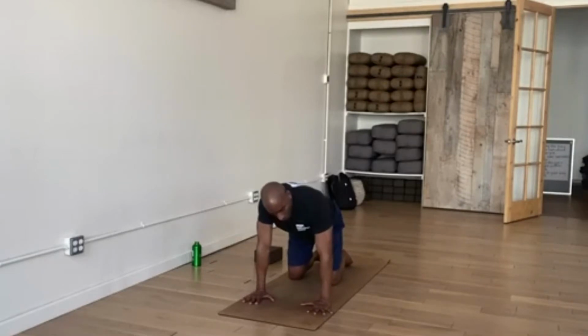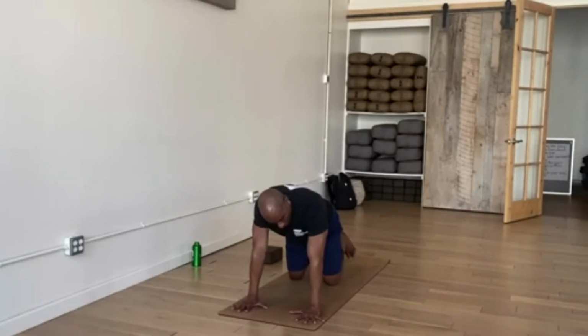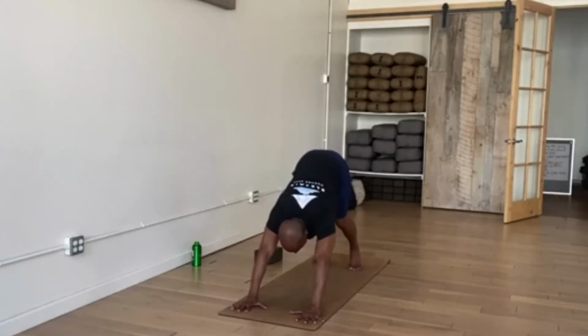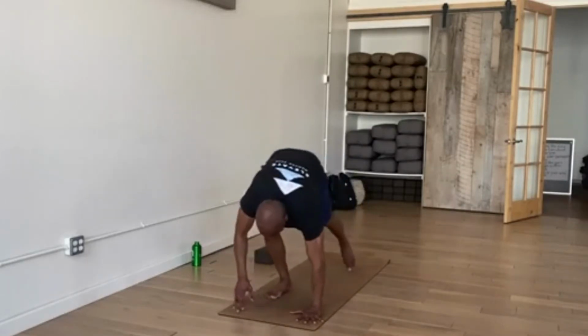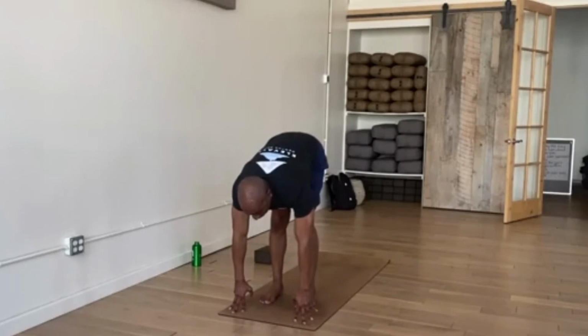Returning to down dog, again, I'm gonna ask you that you step your hands forward slightly, spread out your fingers, press firmly into the mat with your palms. Strong arms, tuck your toes, lift your knees, then your hips into the air. Let's take a breath in, and the exhale, walk, step or hop both feet up to the top of the mat, into your forward fold, extend the spine, we'll call it monkey.